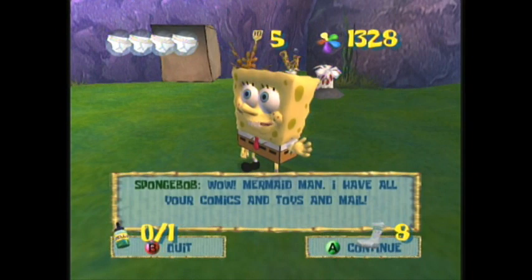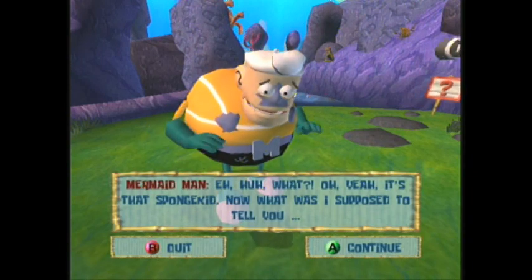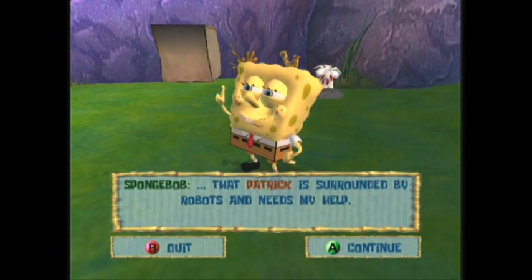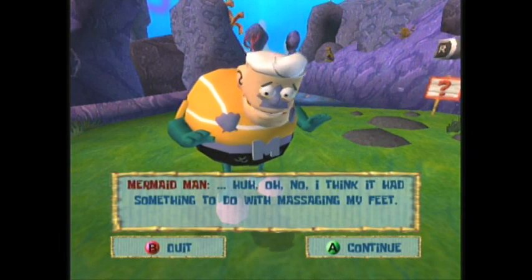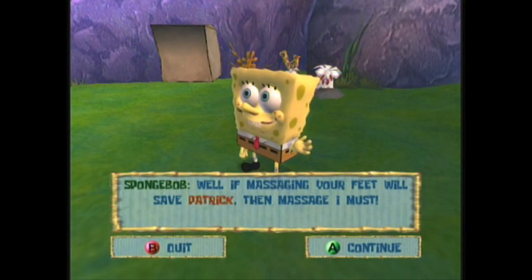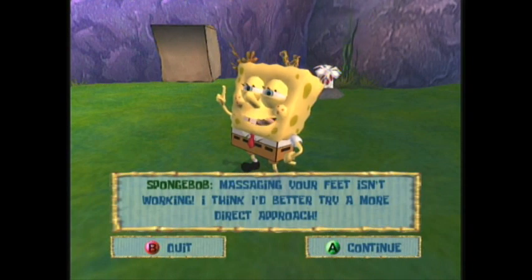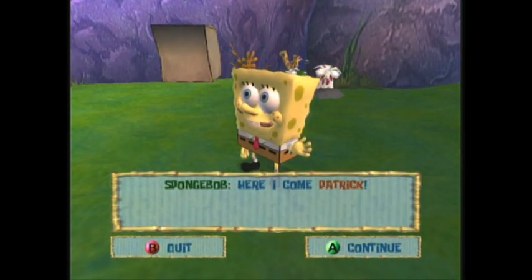Wow! Mermaid Man! I have all your comics and toys and mail! What? Oh, yeah, it's that sponge kid. And now, what was I supposed to tell you? That Patrick is surrounded by robots and needs my help. Huh? Oh, no. I think it had something to do with massaging my feet. Well, if massaging your feet will save Patrick, then massage I must. Help! They're making me hit myself! Massaging your feet isn't working. I think I'd better try a more direct approach. By clipping my toenails? Here I come, Patrick!